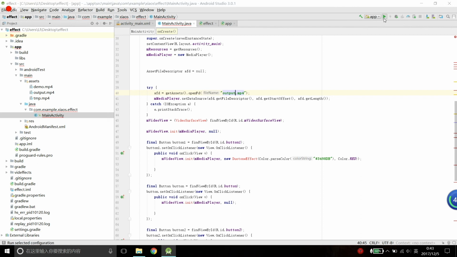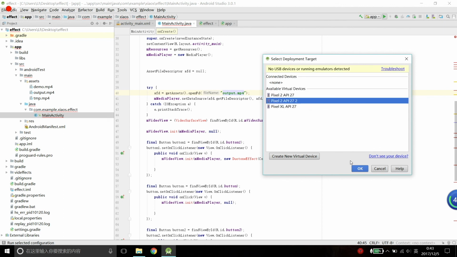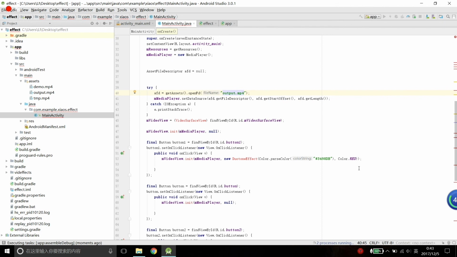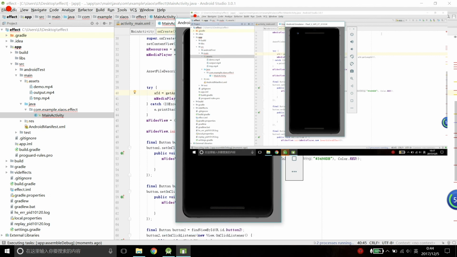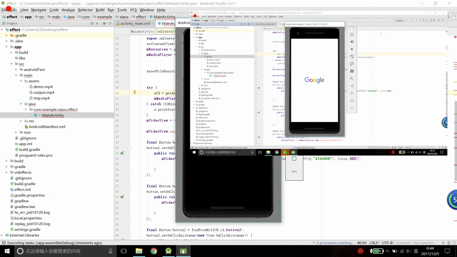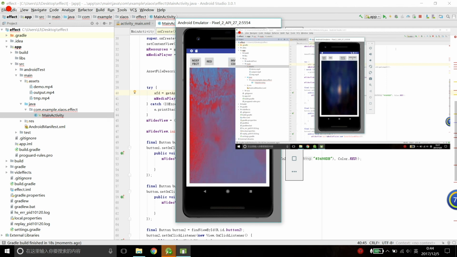So actually here we are using an Android emulator because none of us have an Android device. The emulator we are using right now is Pixel 2. After you launch the emulator, what you need to do is wait for the app to run. On the interface of the app, there are actually three buttons: one is red, another is invert color, and the other is brightness. If you click the red button, it will change the color to red. If you click the invert color button, it will invert the color of the video. And the brightness button will increase the brightness of the video.